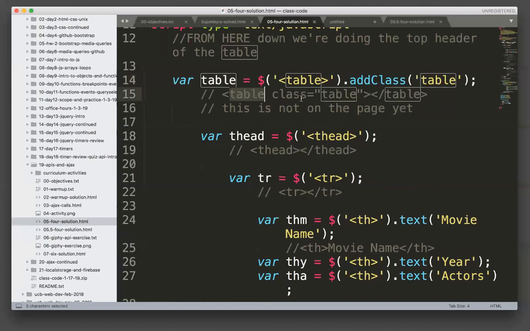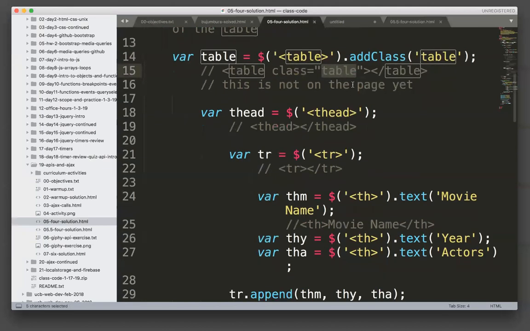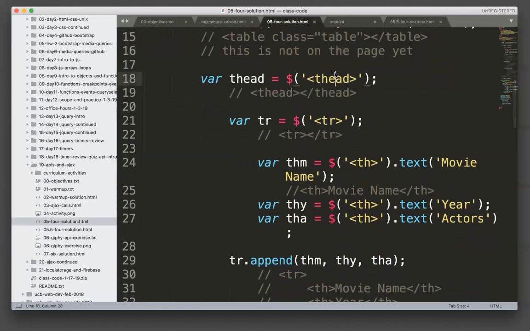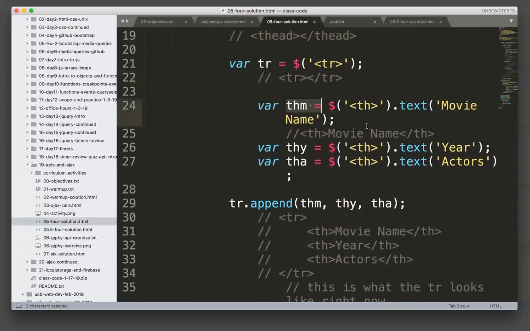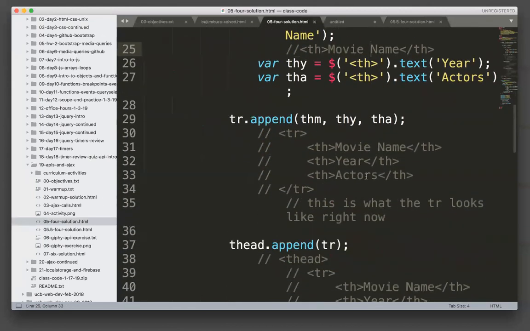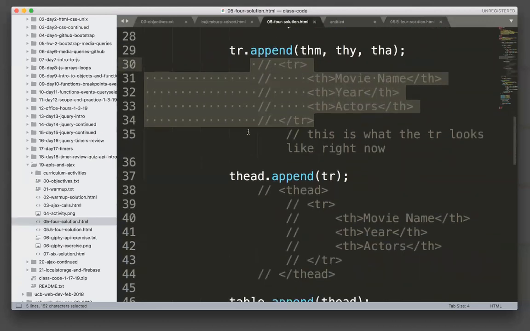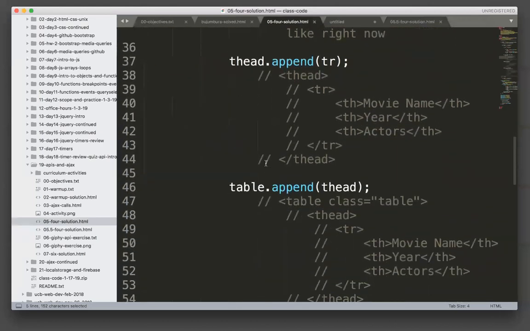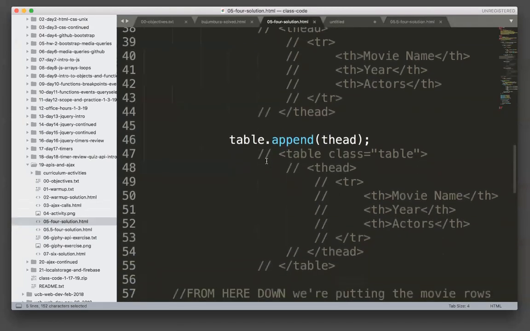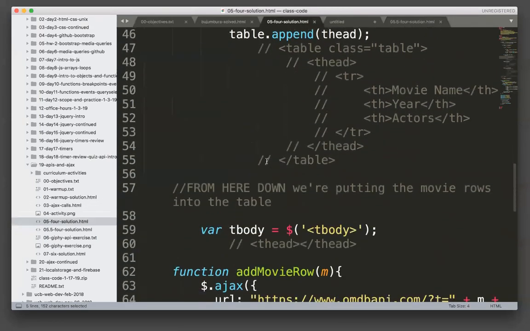A table tag with class of table, and it's not on the page yet. And then when I make the thead like this, it looks like this. When I make the tr like this, it looks like this. When I make the th, it looks like this. And then after I append each one in, that's what the tr looks like now. Right, so I just slowly showed what each tag looks like after each line of code happened right here.